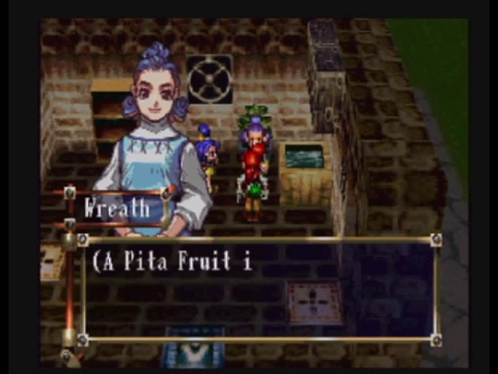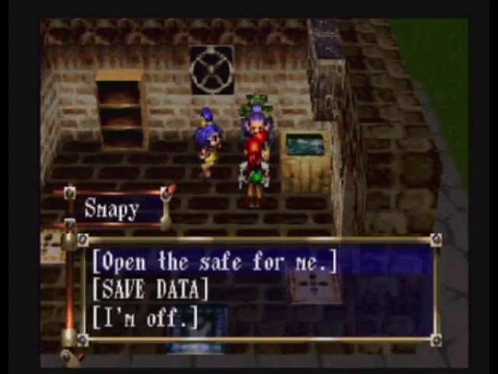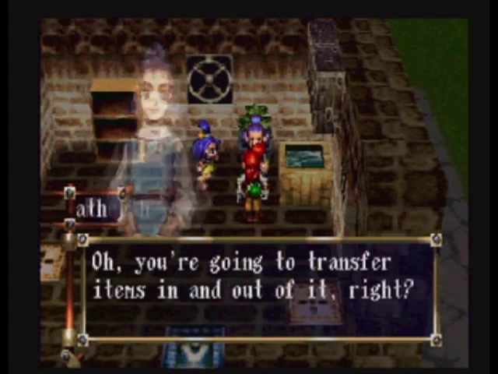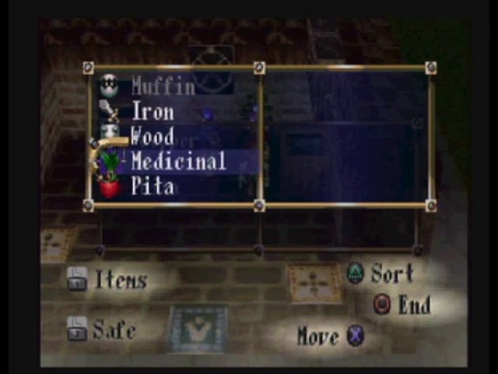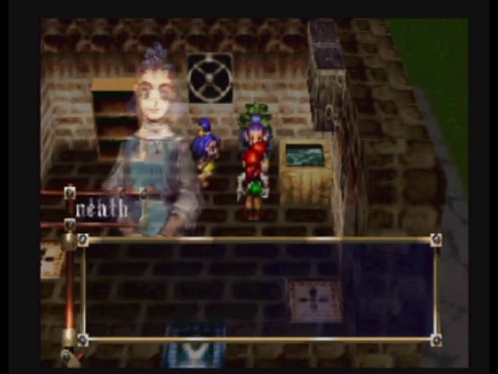And take this. Yes, give me my pita fruit. Alright, now talk to me again. Open the safe. Yes, I am. I'm gonna put in the copper sword, that, and the extra pita fruit. Oh look, 5 items. Perfect. See, this is what I love about this, it shows you clearly you have 5. You don't sit here and count every time. 1, 2. Really well designed.